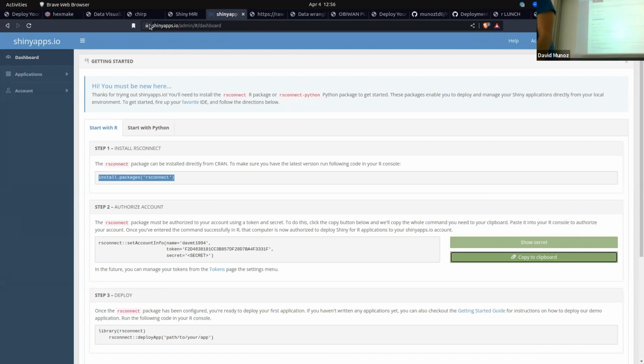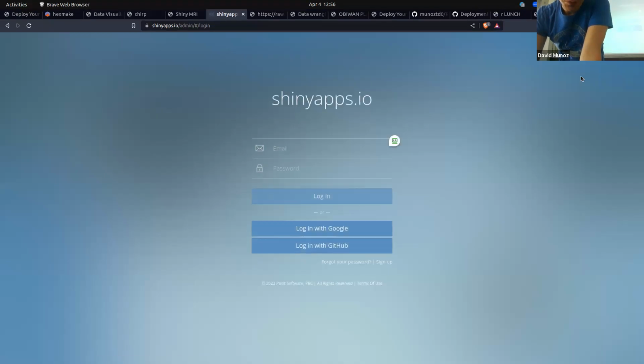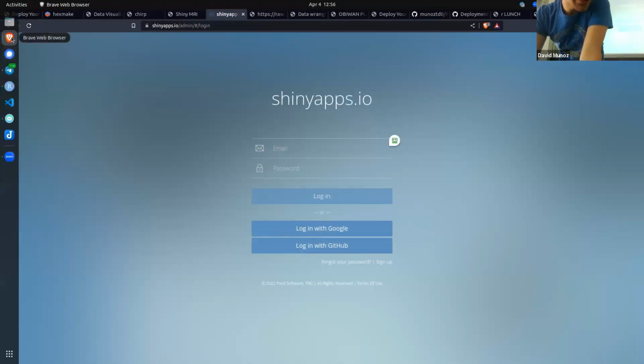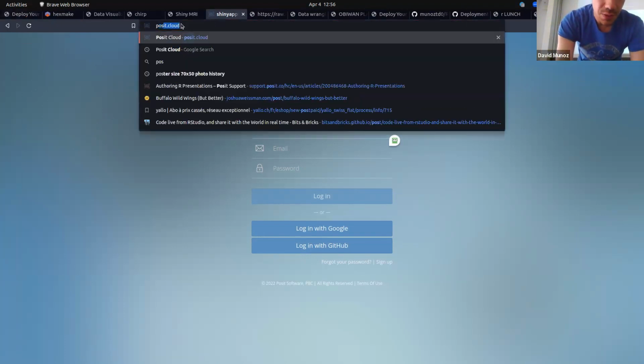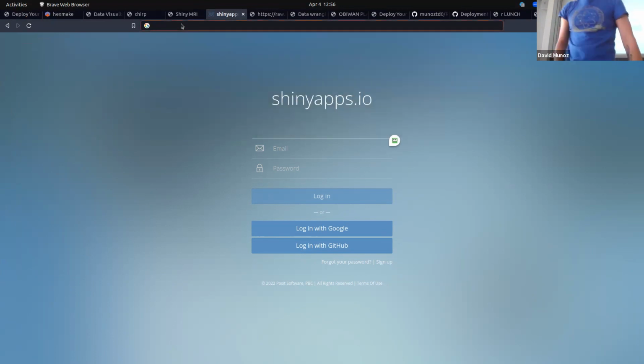Okay. Yeah, it's the same, because if I disconnect here, I'm on Shiny apps, and the link I click is Posit login. Maybe it's Posit Cloud. Yeah, I think that's Posit Cloud, and Posit Cloud is Shiny apps, and maybe there is another thing with Posit and it's not Posit Cloud. Okay. Maybe that's it.